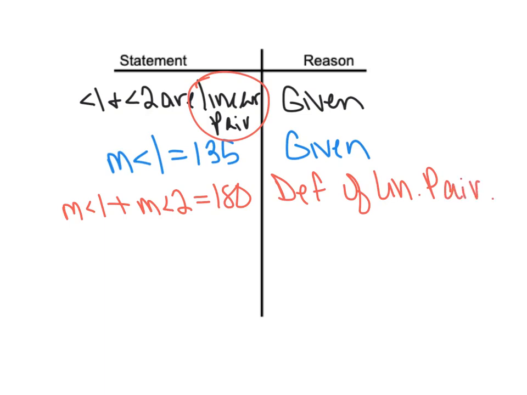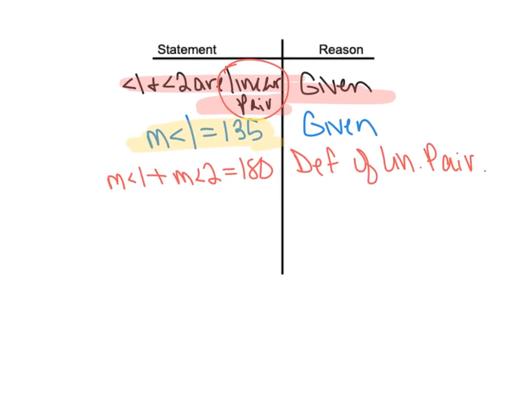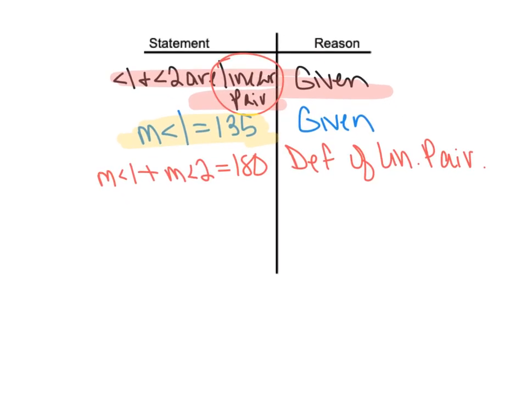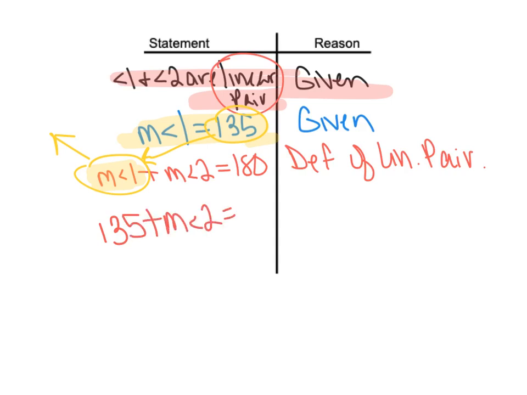Okay. So now we've used our first given information. Let's look at this second piece of given information. It tells us that angle 1 is 135 degrees, which means it equals 135 degrees. So anywhere I see angle 1, I can take it out and put 135 in its place. So I can take out angle 1 in that red equation that we have there, and I can put 135 in its place, and everything else stays the same. The measure of angle 2 equals 180.